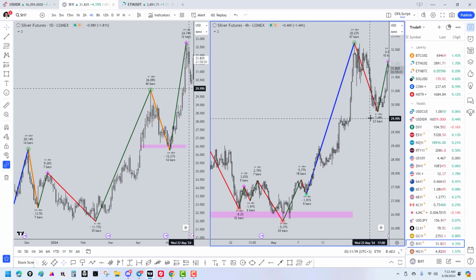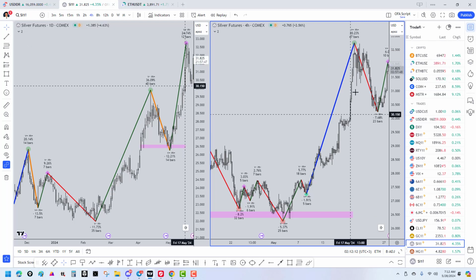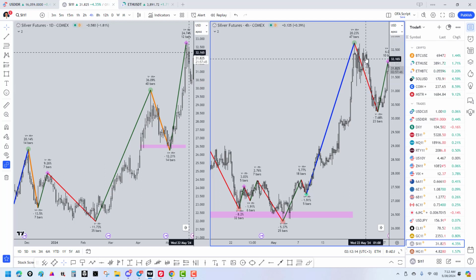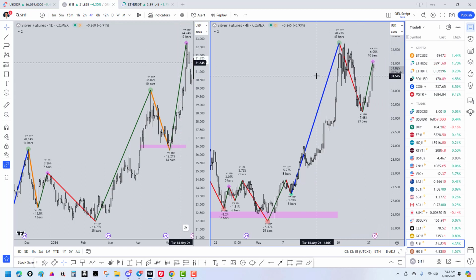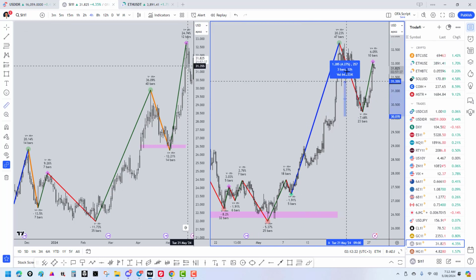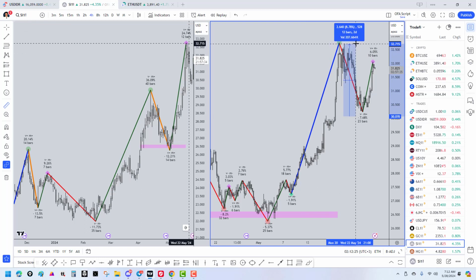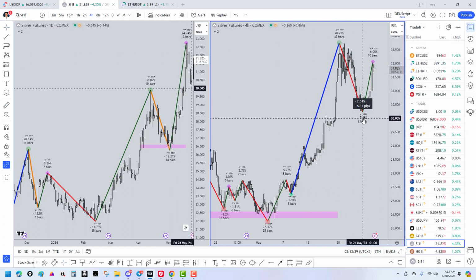Also, it was aided or backed up by the fact that we had a short squeeze around the 30 round number. So once that 30 round number was taken out, it really led to an acceleration of gains, which is what really put us into overdrive. It was pretty short-lived, but it definitely gave us those extra gains of nearly 9% once that short squeeze happened.